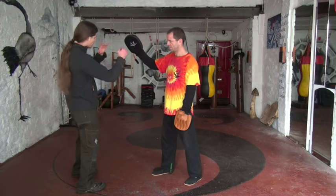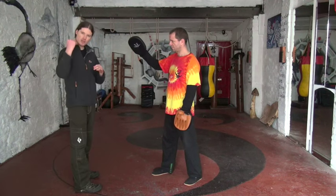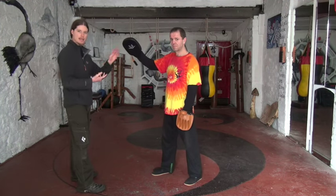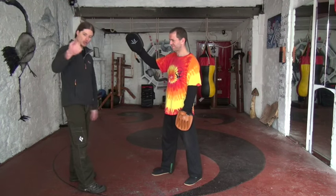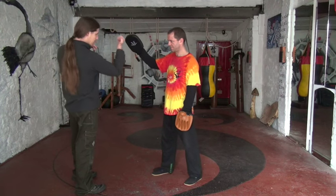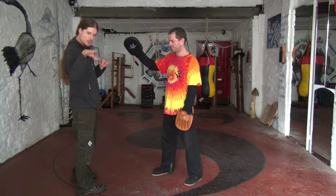But the most important thing is that I snap the fist closed. I'm not holding tension in the arm, you see, that's never going to create snap back. What we want to do is looseness in the body, in the arms, throw the strike out, and snap it closed.